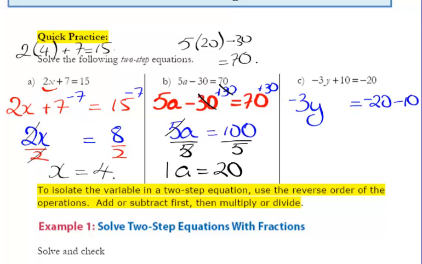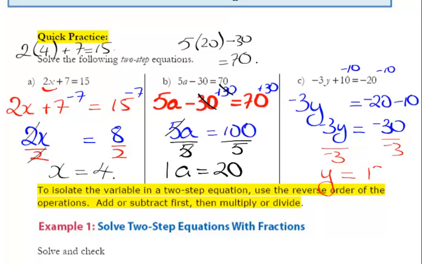Now, this time I didn't write it down, I simply imagined in my head that I'm subtracting 10, subtracting 10. All right, so I'm left with minus 3y. So on the right hand side we've got minus 30 and we've got negative 3y. So here we need to divide by negative 3, divide by negative 3. Y is equal to, now, two negatives, division. We're going to get 30 divided by 3, and of course it stays as positive 10, doesn't it?